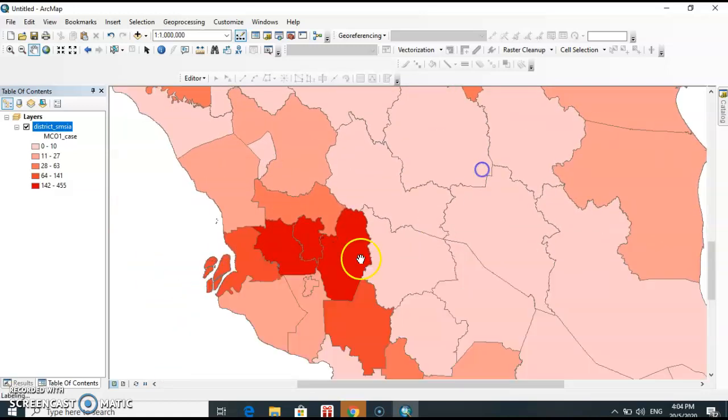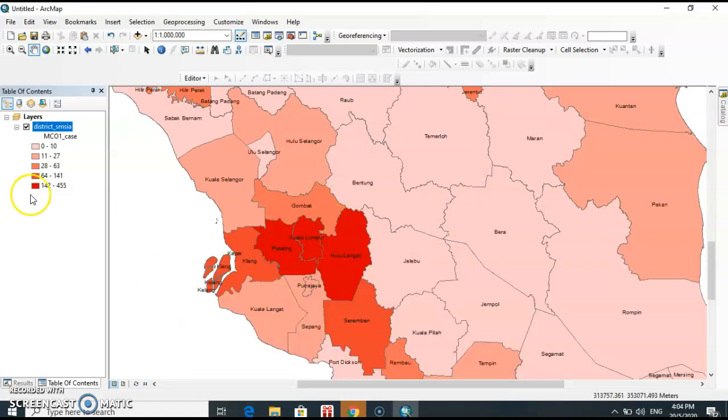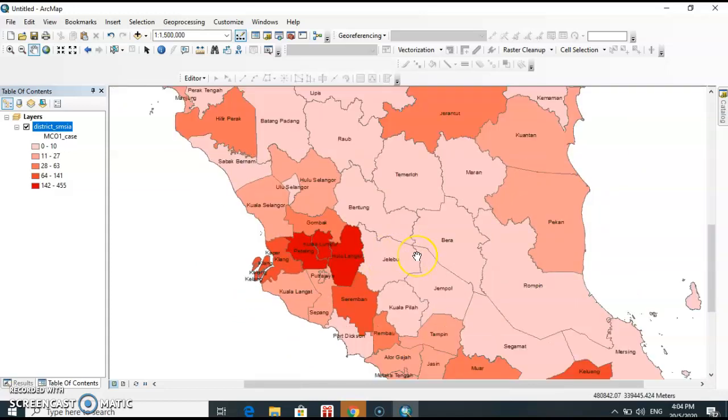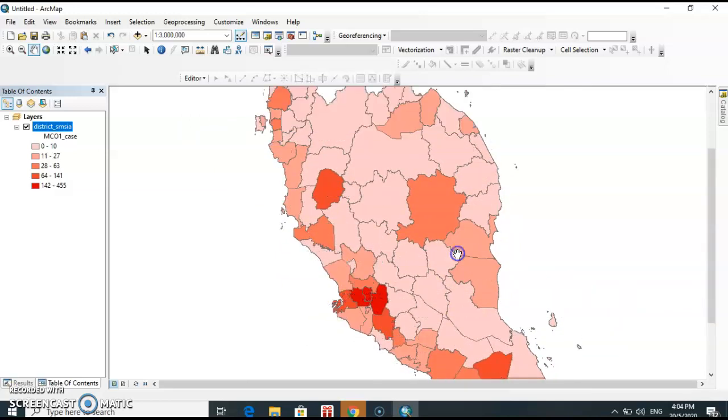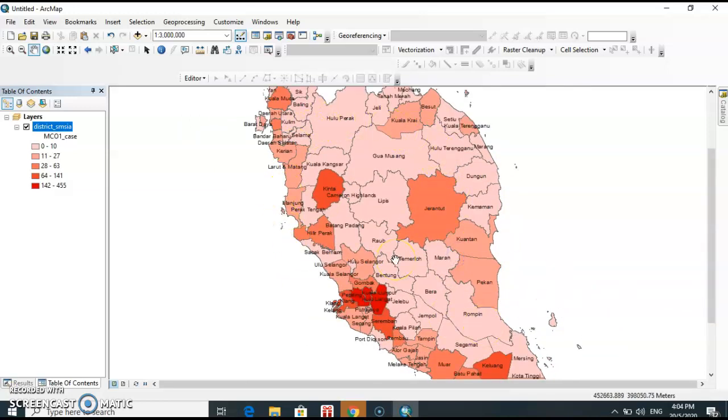Here we see very high cases, a very dark color between 142 to 455 in MCO1, which is in Kuala Lumpur, Petaling and Hulu Langat. So it is easier for classification.